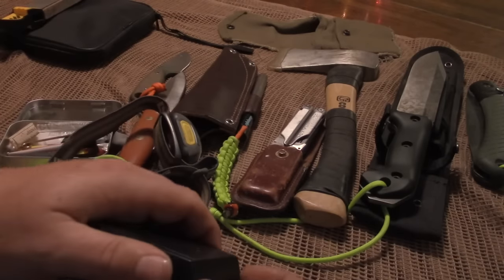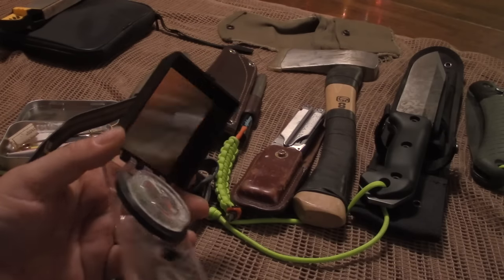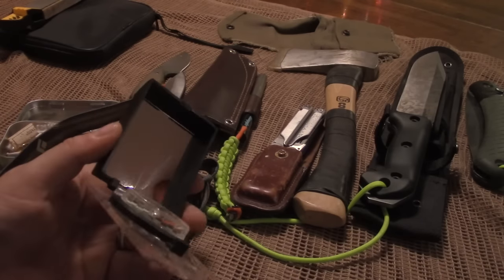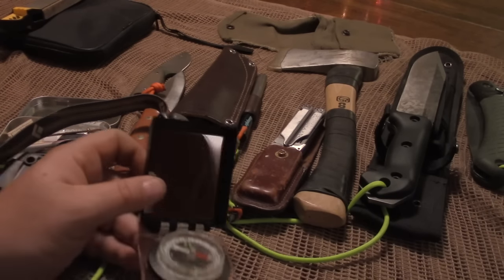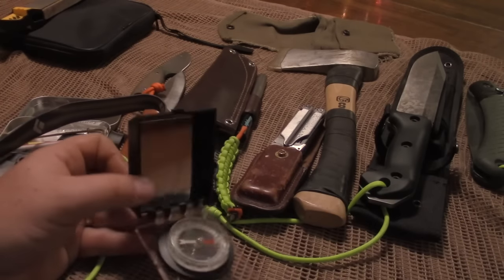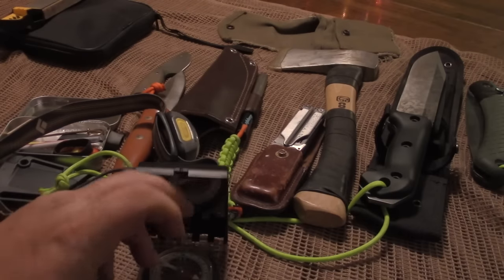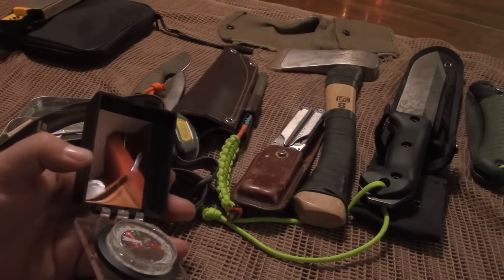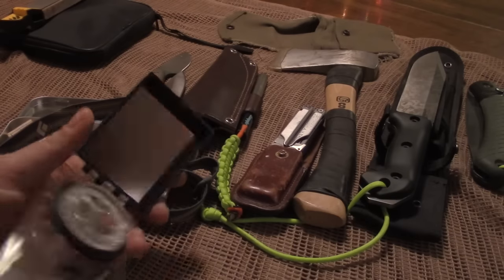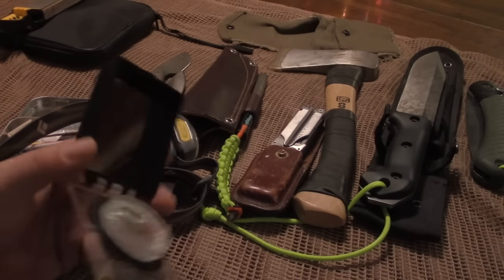A compass — and I would never buy a compass without a sighting mirror. I'm thinking about multi-function. The sighting mirror is important: you could use it as a signaling device. I also use it a lot if I'm walking through thistle and I cut my face and it just won't stop bleeding and you're wondering how bad it is. You grab this, pull the mirror out, look at it, realize it's a small scratch — quit crying, get to work. If you can see the injury, it makes you feel a lot better. The other very important thing with this mirror is that during tick season, those nasty little bugs like to go places I can't mention. Before I bed down at night, I'll take my headlamp and this mirror and check those areas to make sure I don't have any ticks.